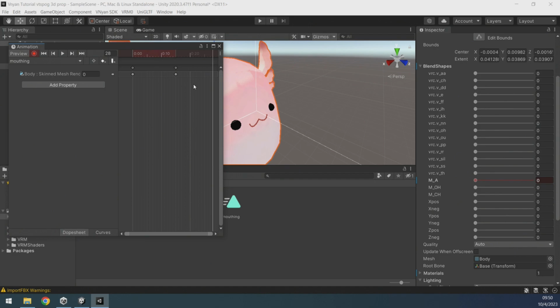This is like the minimum we need. When we finish, we click end recording and we go to Animator.